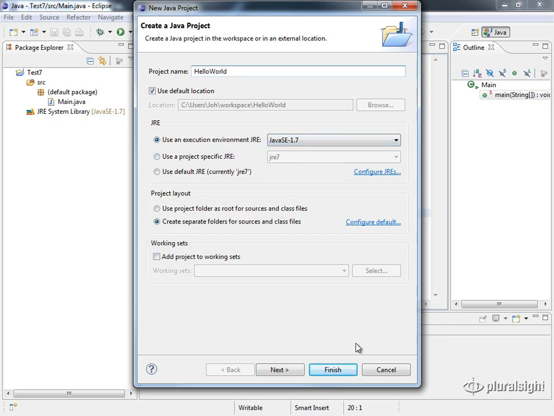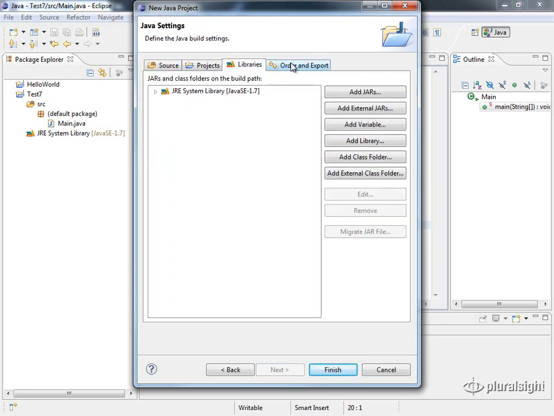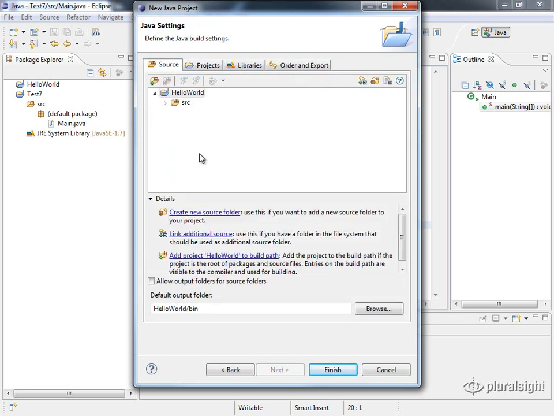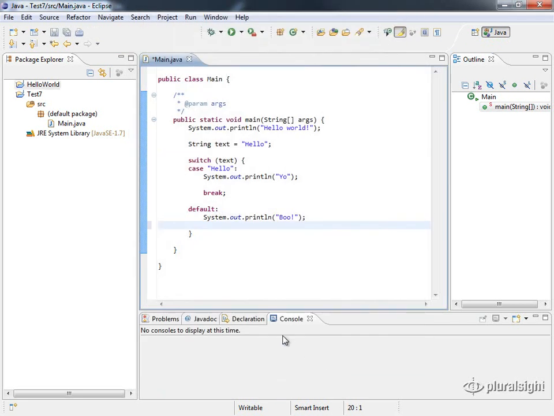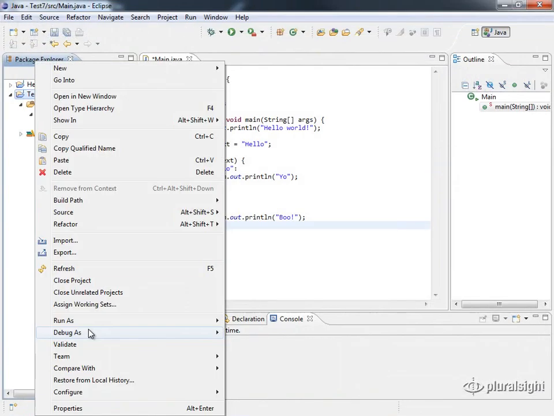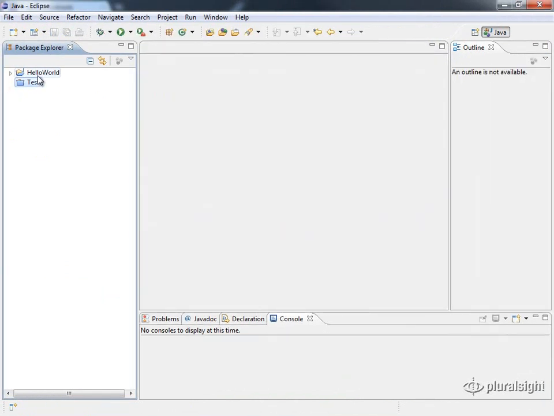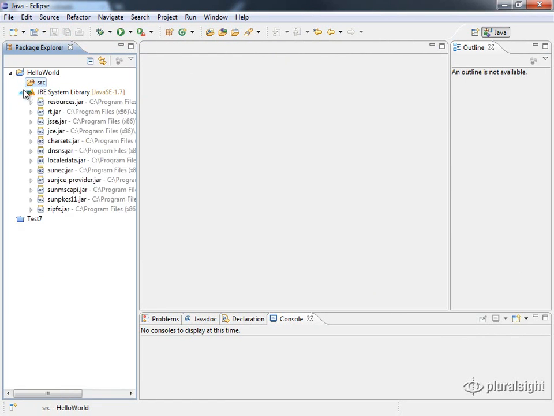And then we can leave the defaults here and click Next. So you could add libraries here if we wanted to add additional libraries or other source files. I'll just go ahead and click Finish here. And now I'll close this other project that we had. And you can see we have our Hello World project here, and it doesn't have anything in it.